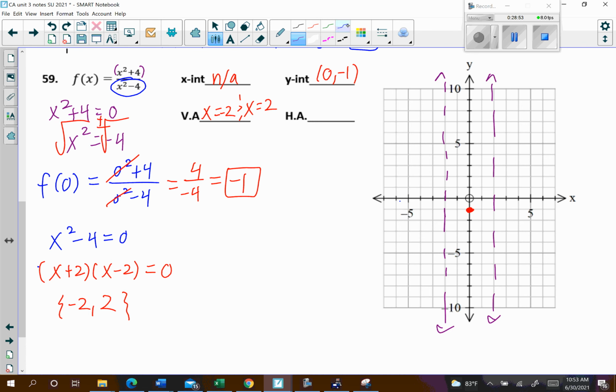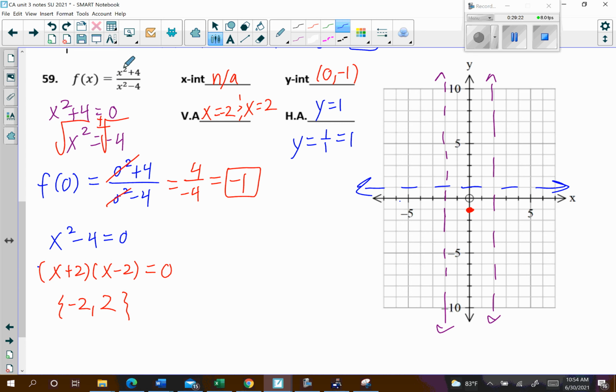Okay. Let's see, horizontal asymptote. Don't want to forget about that. So if you notice, they do have common exponents there. And so you take the ratio. So it's going to be 1 over 1. Those are the coefficients in front, which is just 1. So y equals 1. So we'll have that right here. Okay, so now it's a matter of finding some points to help us here.